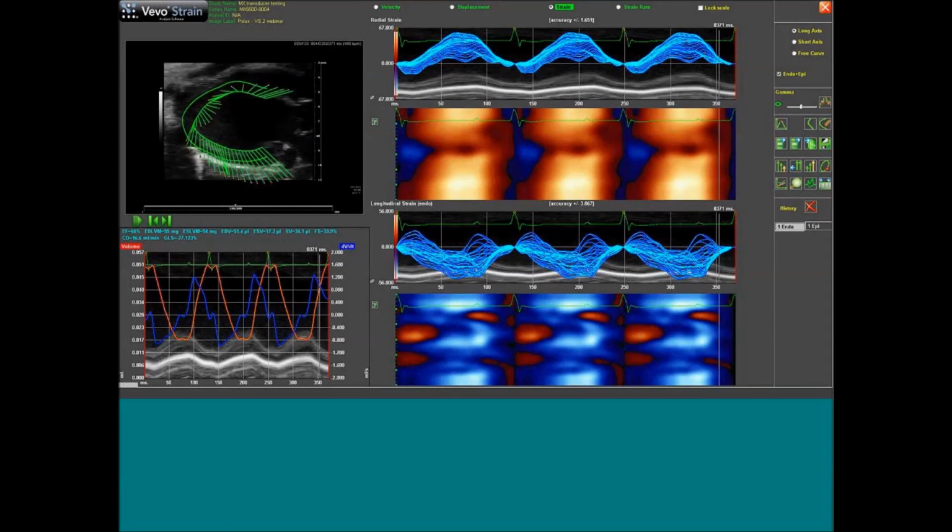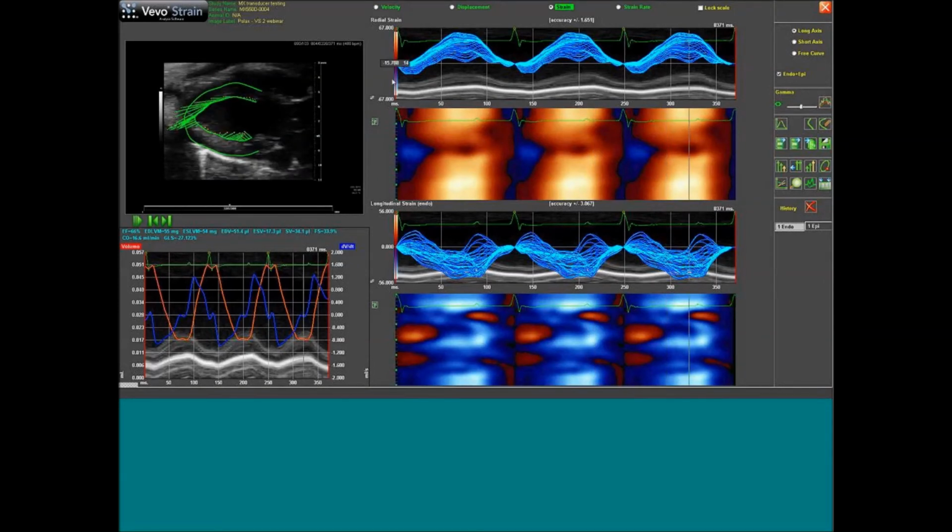So what we're displaying now here, if you think about all of the data being displayed on this screen in these curves and in these heat maps, you've got radial and longitudinal, sometimes just the endo or epi, sometimes just the strain or strain component itself, endo or epi, velocity, displacement, strain, or strain rate. So you've got a significant amount of data able to be displayed here.